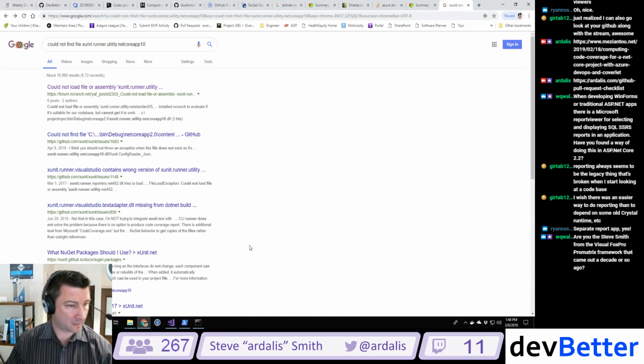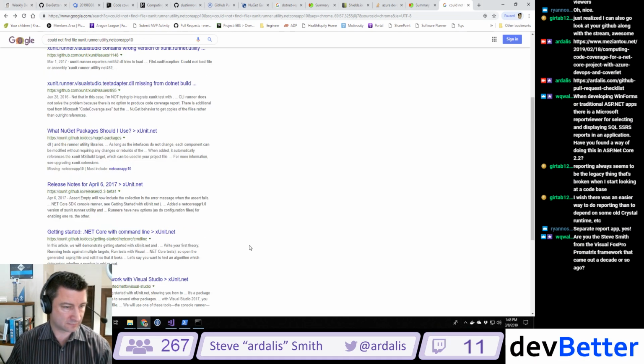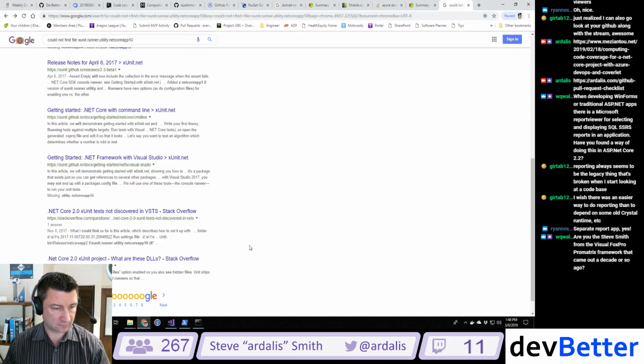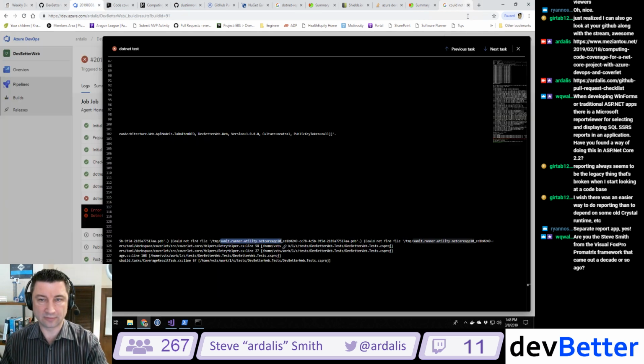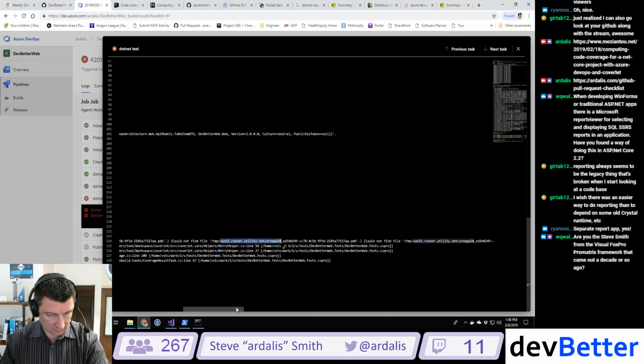That's not helpful. None of that's helpful. Coverlet retry helper.